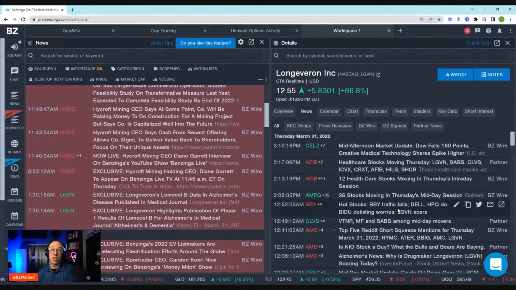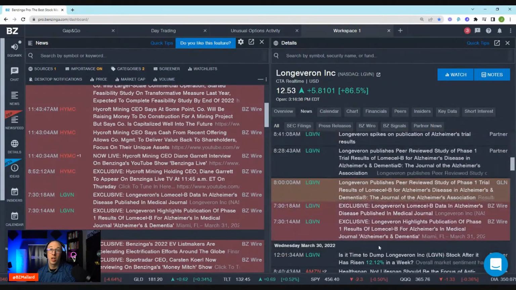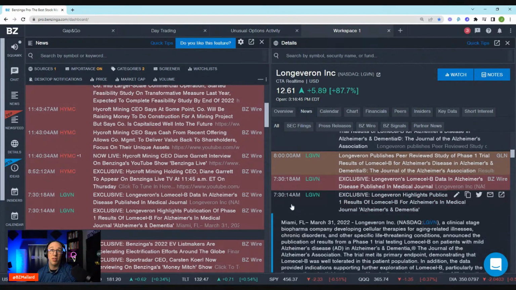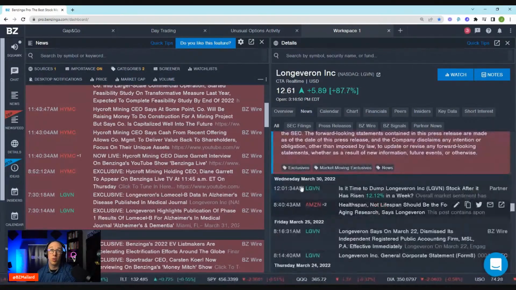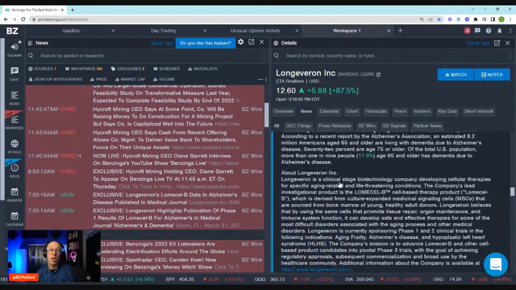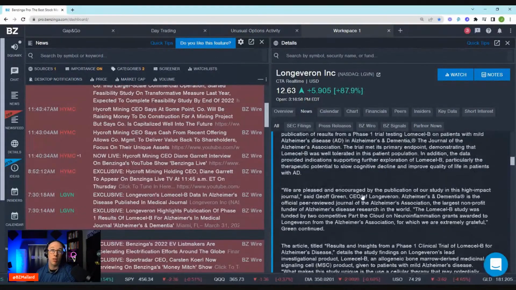And if we go back and look at the news here, if I scroll down here, this was off of an exclusive news item. So at 7:30 this morning, we gave you access to this press release before anyone else. This is a market moving exclusive where they agreed to release their information to the public through Benzinga.